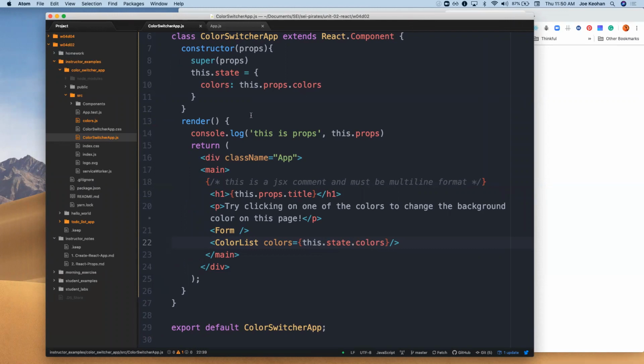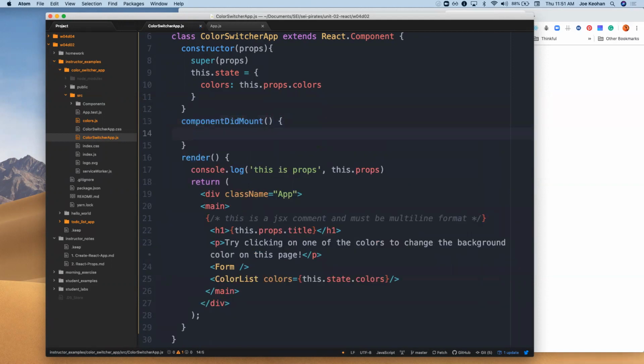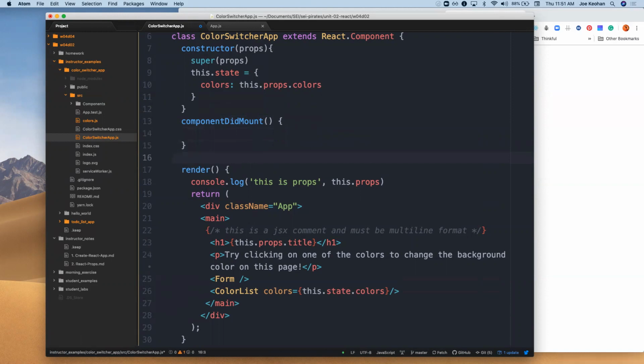So the next place that we really have to see where state is happening. Now, I'm going to do this. Don't do what I'm doing right now. Just watch what I'm doing because I really want to convey what state's doing. And this is going to be part of another lecture. When we make API calls, this thing is going to get done. I'm doing this with the intent of updating state, just to show you what happens, okay? So I am going to add another component did mount, okay? Please don't do it.